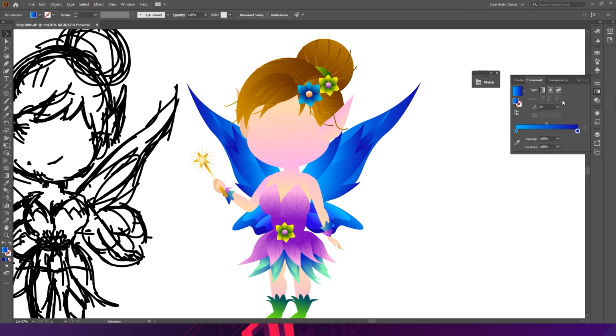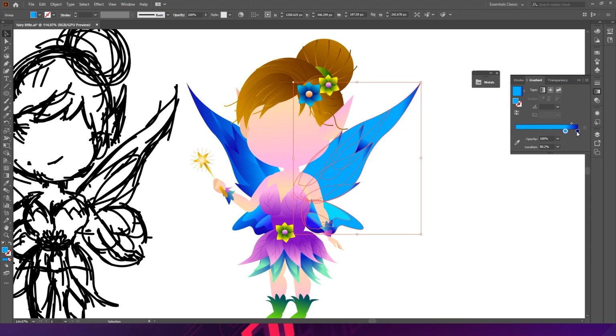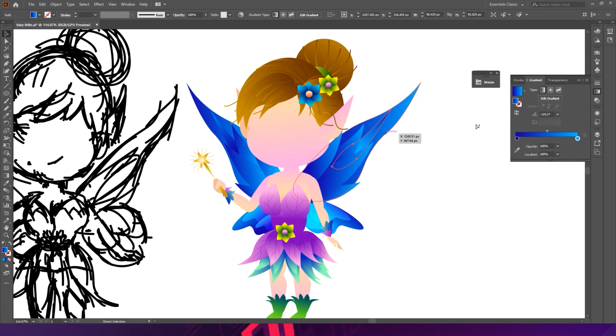Friends, in these wings, I just want to invert the gradation. So selected the wings and inverted them for this.